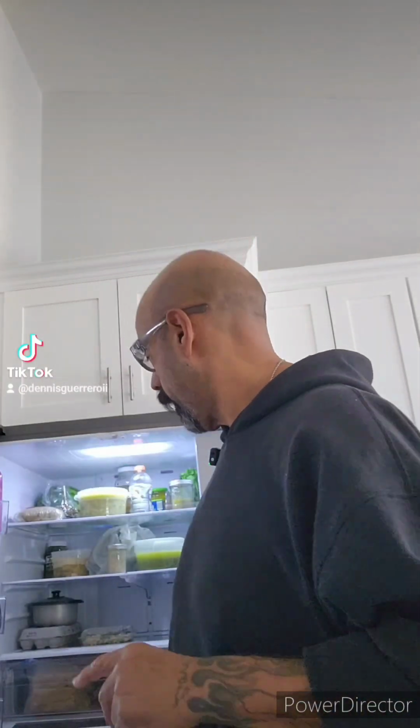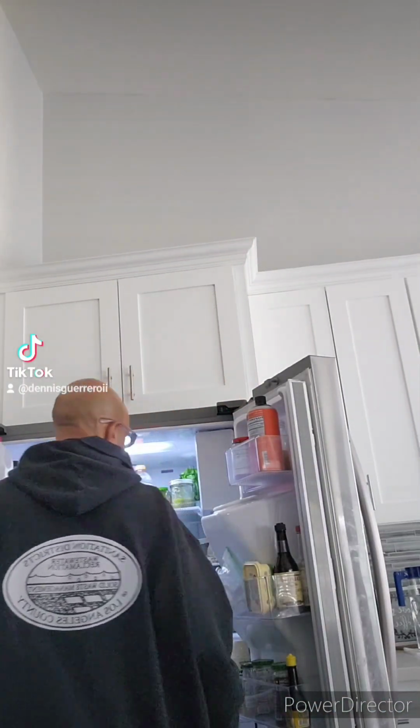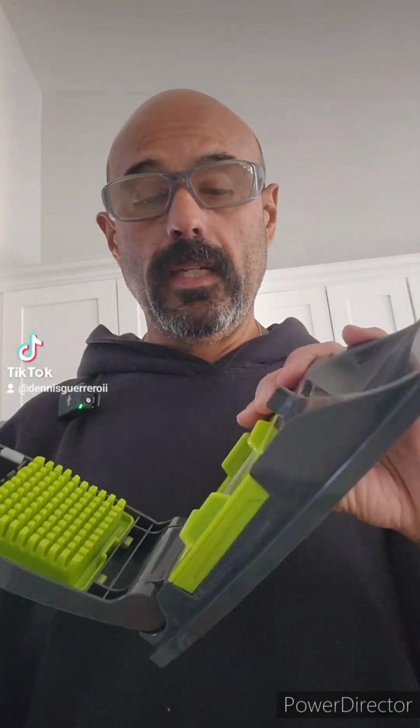3 minutes and go. Product review as well as prepping for starting to really hands-on train my dog. Amazon vegetable chopper. It was actually pretty easy to unpack. I'm not gonna use these because I think they're, actually, you know, maybe I will. It'll be easier for her to digest. I think I am. So I'm gonna cut up some carrots, chop it up, and I'm gonna make treats for the dog.